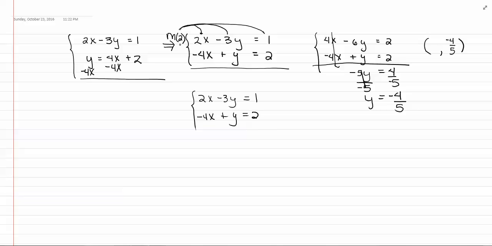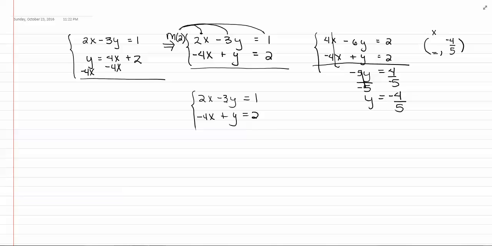Remember last time we multiplied to get rid of the x. Well, I can go back and do this same thing, only now get rid of the y's and solve for x. And once I have my x value, I can plug it in here. So I can just do this problem again and eliminate the other variable. Sometimes that's easier than trying to plug a fraction back in.